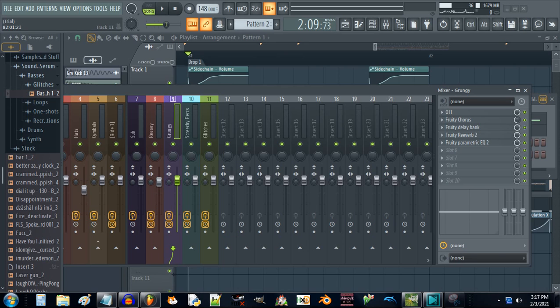For the grungy synth, I added an OTT with slightly reduced depth, a chorus with subtle mix, a very short delay, a reverb for effect, not for sound design, and an EQ to balance things out. Here's what the original sounded like. And with the effects. Now let's move on to the next bass.